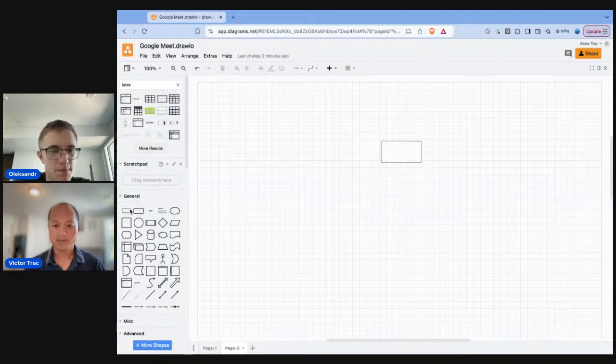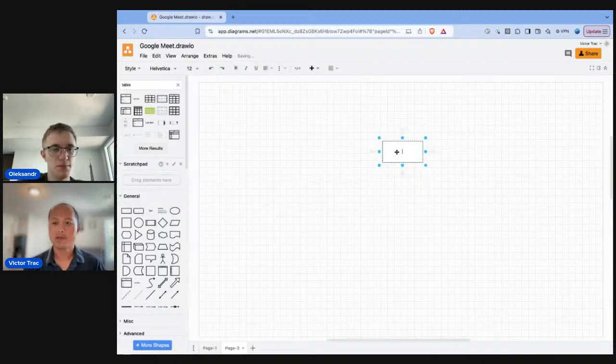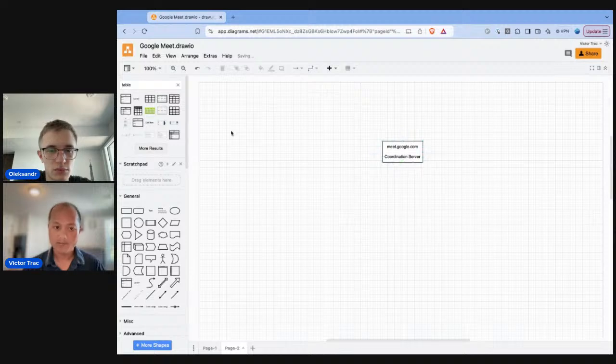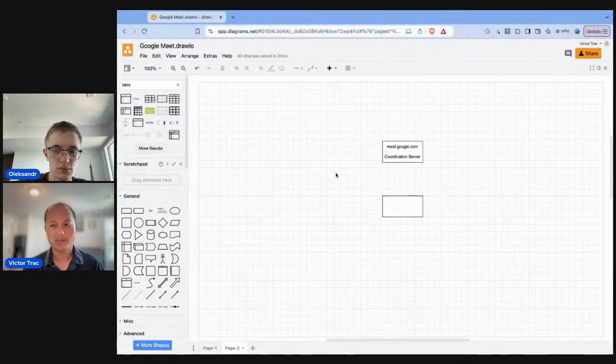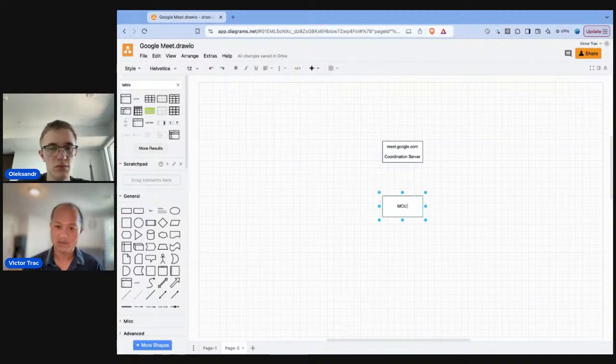So maybe at that point, what would happen is meet.google.com would have different components here. Let's just call this the coordination server, right? And then they might have another server that's called a multi-point control unit, typically, based on my research, MCU.